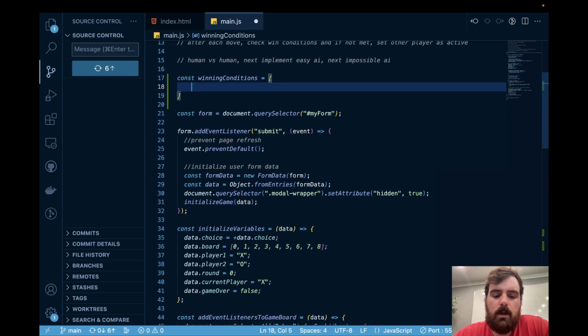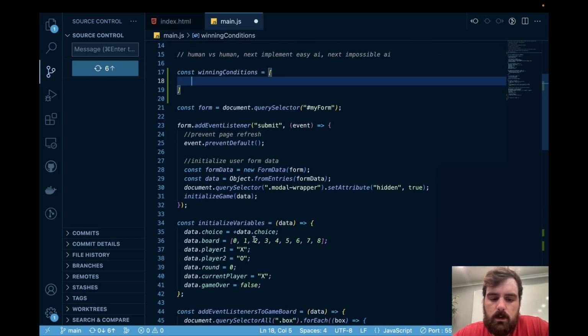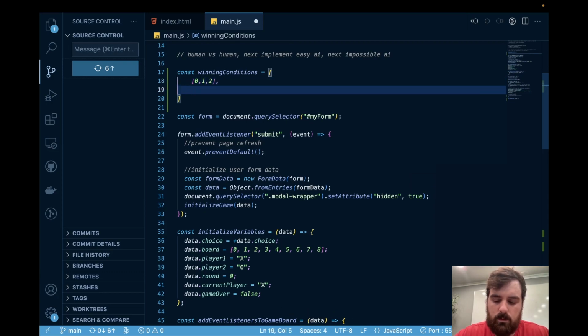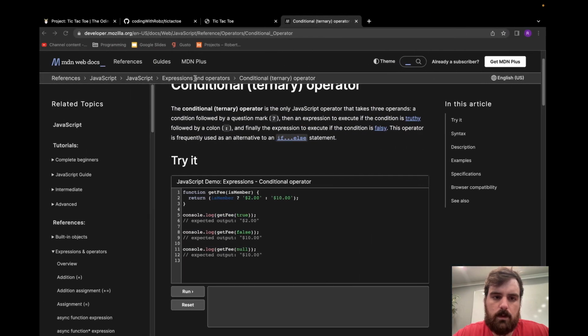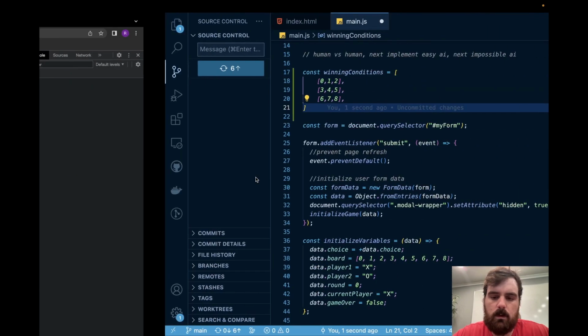So we think of the game board like this. Essentially, the game board looks like 0, 1, 2. That's one row. 3, 4, 5. That's another row. And then we have 6, 7, 8. That's the third row. So you can imagine a tic-tac-toe game like this, which is actually what we see over here.